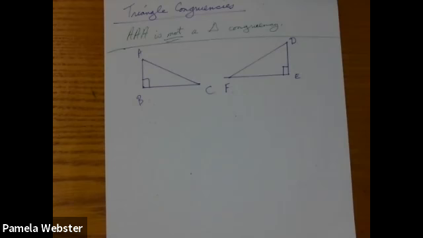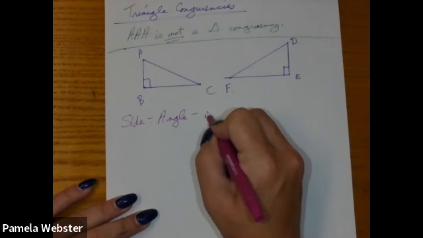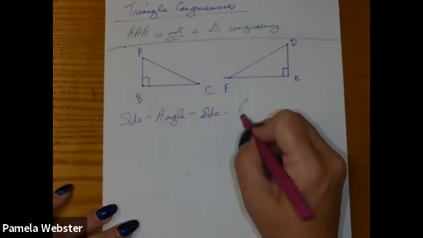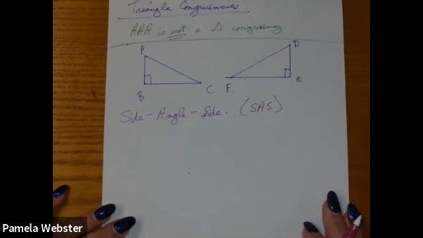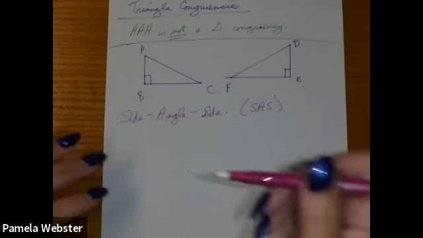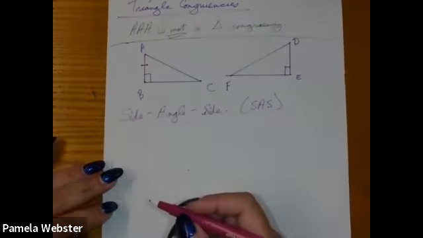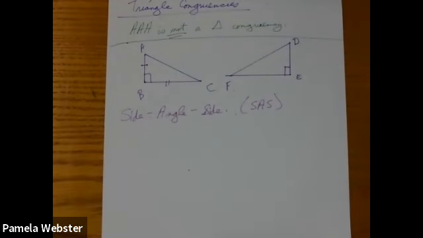Now, she said side angle side, so let's look at that and see what side angle side looks like. Angle side, that is definitely one of them. And you'll notice they've got all these little abbreviations. That's SAS, side angle side. Well, I know that the angle for B is the same as angle for E, so let's just build off of that. As I go around, I'm going to go in the same order as the other stuff, the ones that are touching each other, if that makes sense. So I'm going to put a mark here for AB and 2 marks here on BC.